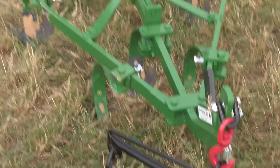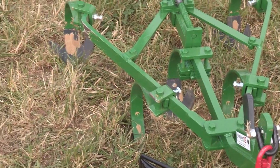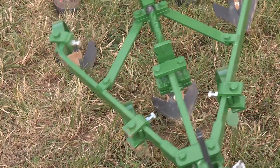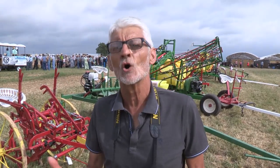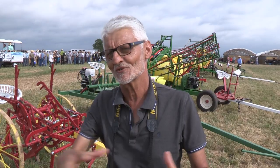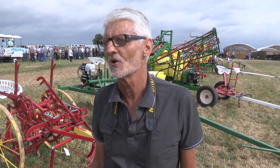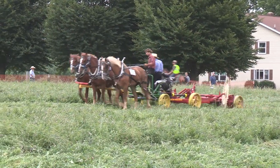But of course, there are a lot of attachments. It's not only that piece. How many attachments are there? There are 7 different attachments. We can put 7 different attachments on that. Mainly, it's always walking equipment. Very seldom people sitting, because we don't have such big farms. It's only small pieces of land, so the people are walking. It makes sense. The horse doesn't have to carry.